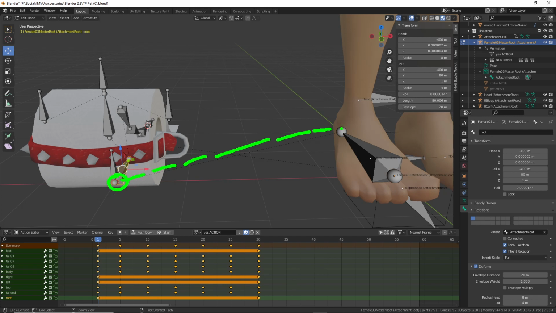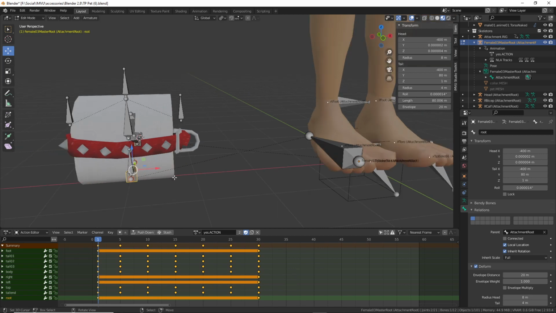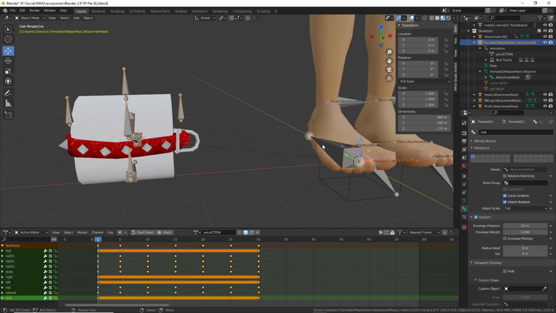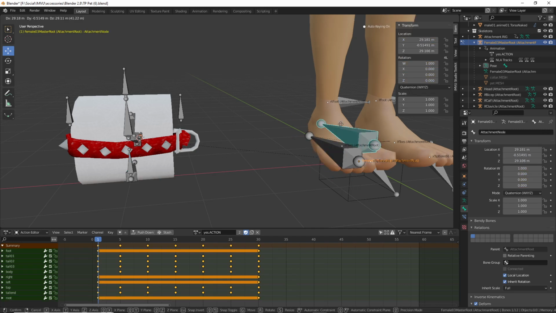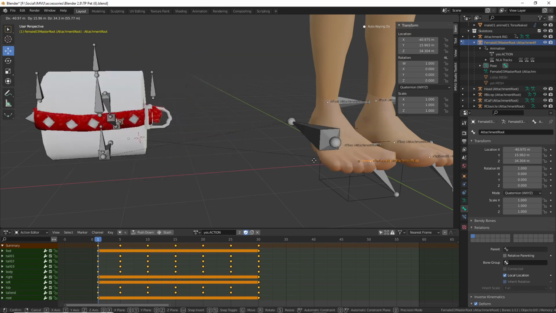So from head to tail. Because that should now mean, if we go into pose mode, that's attachment node, and that's attachment root.